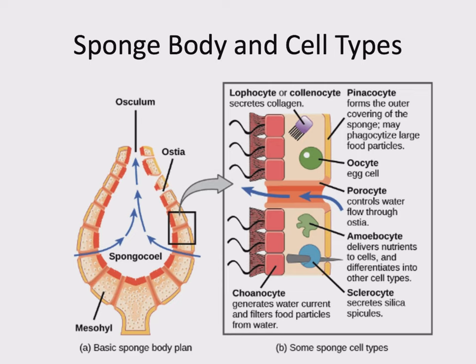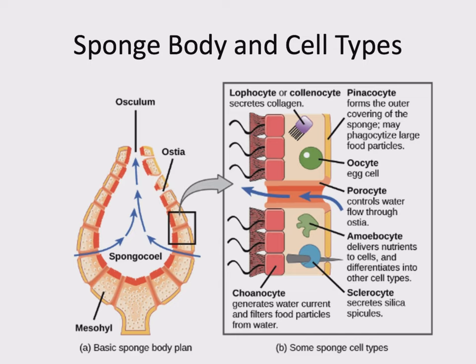These are members of subkingdom Parazoa. That means they don't have tissues, they don't have groups of cells that work together, but they definitely do have cells with specialized function. I just want to make a point of that: they don't have tissues, but they definitely have specialized cells. Whether it's cells involved in structural integrity or delivering nutrients or sexual reproduction or all these other things, there are lots of different cell types in sponges.